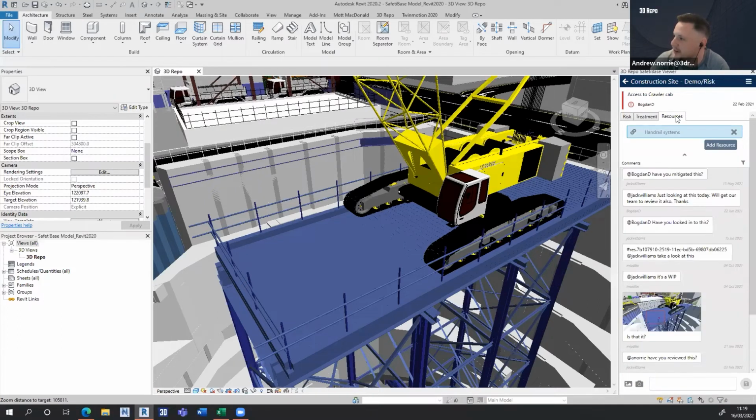I can also attach any resources that I need to. Here I've put in a link to a handrail system. You can also add any documents or files that need to be associated with that risk or treatment so that people can review them directly within their tools.